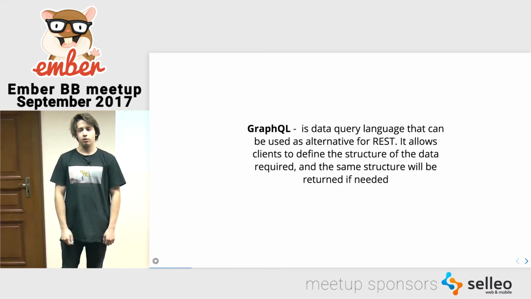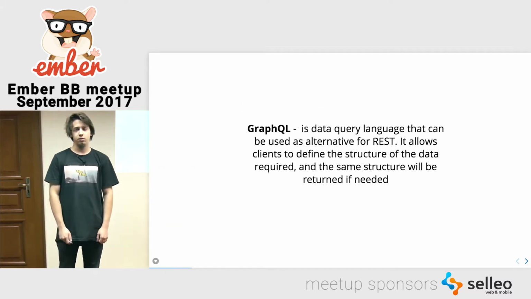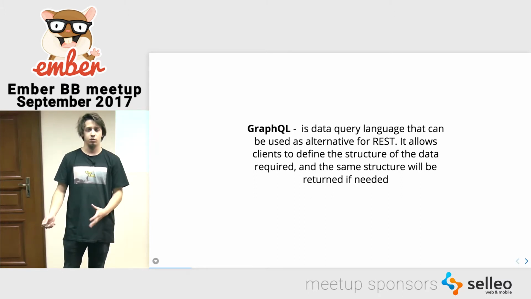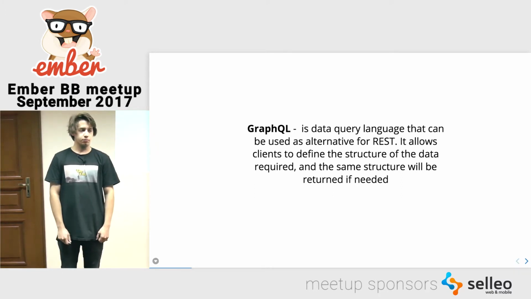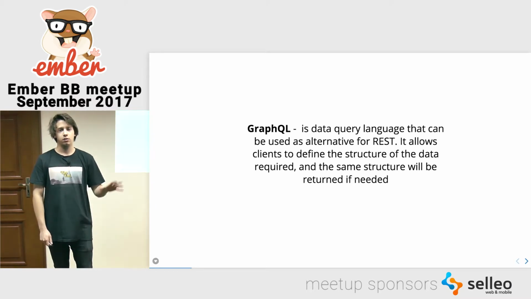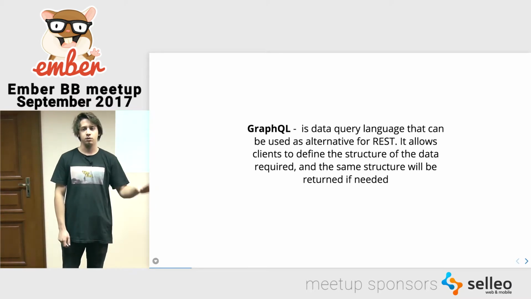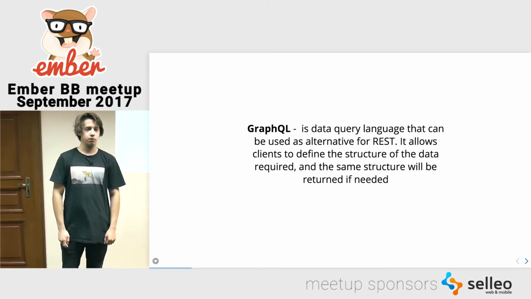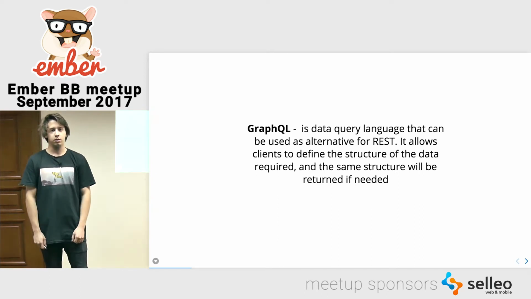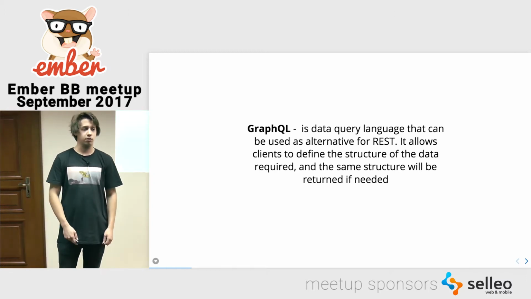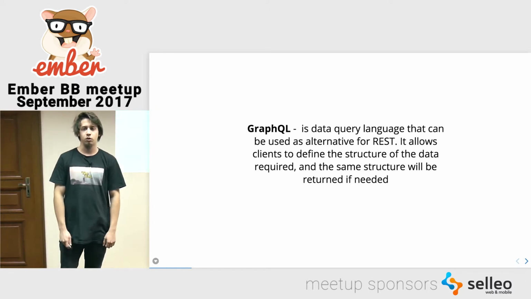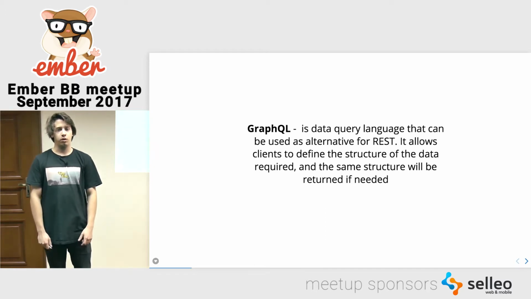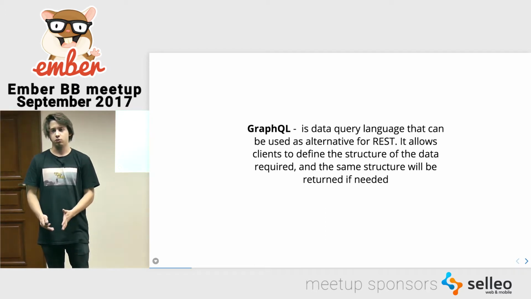So first, what is GraphQL? This is the query language that can replace REST, and it allows us to ask for some data and the server responds in the same format that we ask. So it's a really flexible way of fetching data. We can customize everything, and another cool feature is that we can batch updates, do a few actions in one request. So the boilerplate that we need to spend on the HTTP connection is really low.